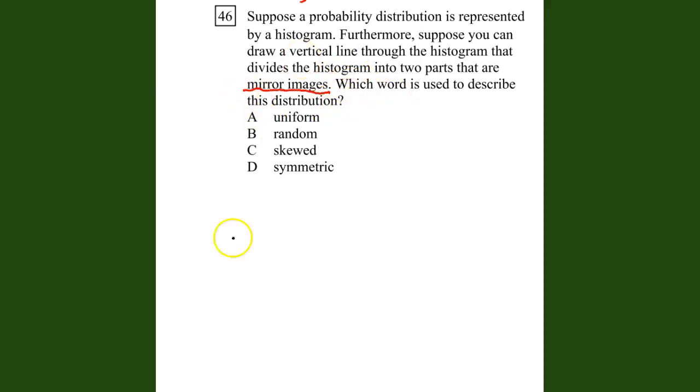So mirror image alone, we've used it to describe quite a few different types of graphs, not just in statistics, but in all types of graphing. You might remember when we did parabolas, we used to mention how it was symmetric, because down the middle of the line, right there, the axis of symmetry, you have the same graph on either side, like they'd be mirror images of each other, right? So as long as you can draw a vertical line down the middle and have the same graph on both sides, that's what we're looking for. So in that case, we call that the line of symmetry, which is the same as a symmetric graph.